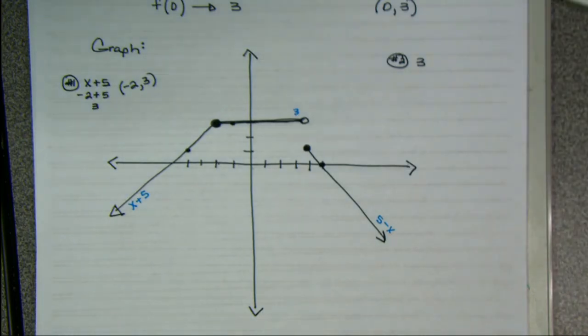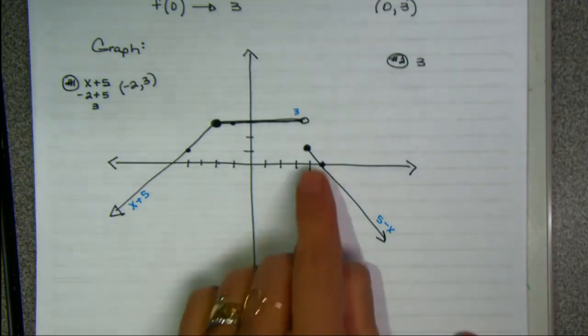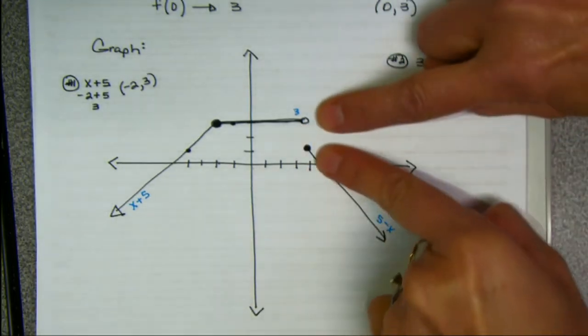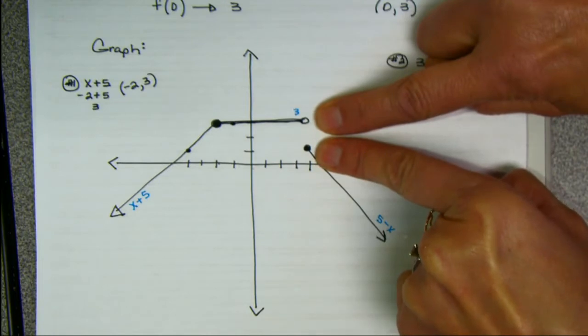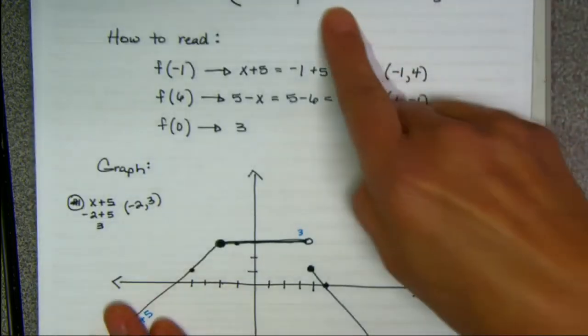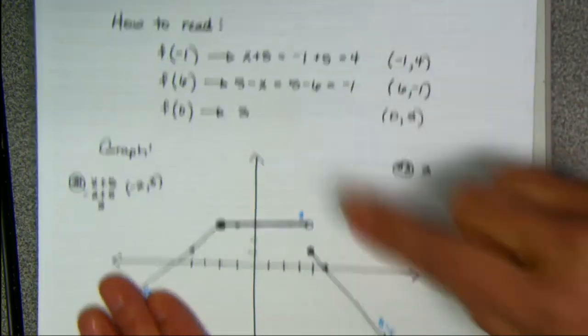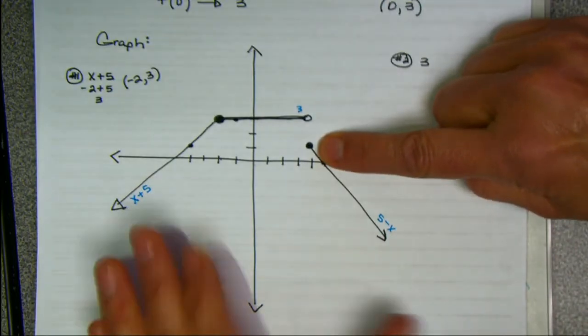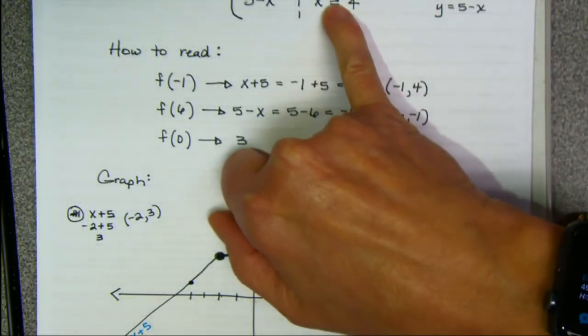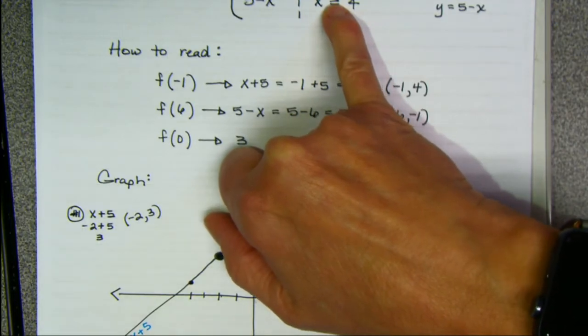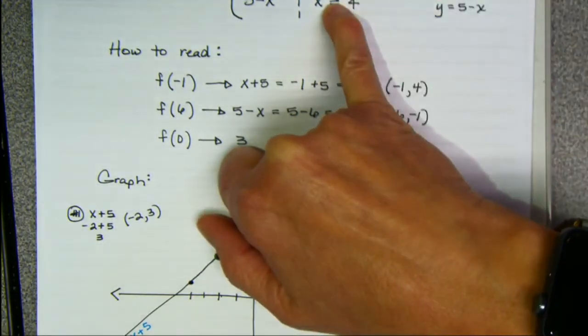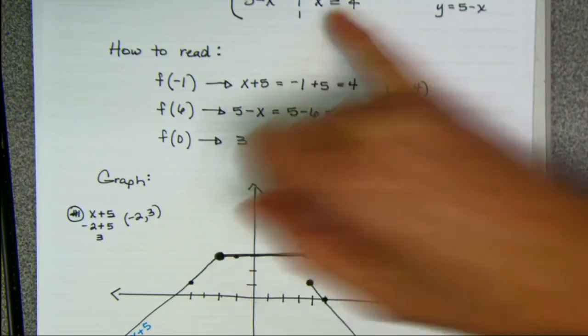So that's how you read and graph a piecewise. Can there be any open circles on the line? See, it's open on the top one, but it's closed on the bottom one. That's because they don't hit at the same point. But can there be 2 open circles on the same line? Yes. If this did not include the 4, this would be an open circle as well. Then x could never be 4, because it's saying it's never 4. Does that make sense? Okay.